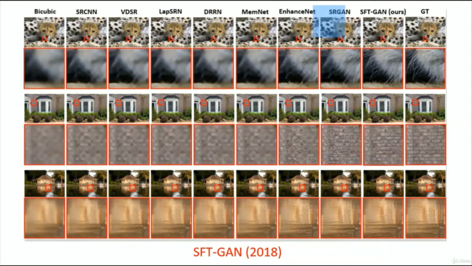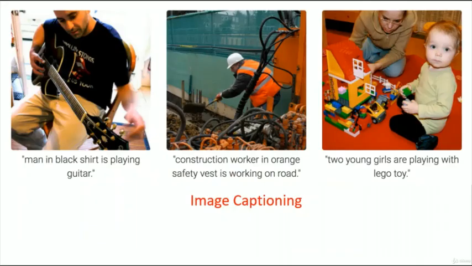Now, all of what we've been seeing previously are applications of convolutional networks, or GANs. Now let's talk about vision language tasks, where you have both convolutional networks and recurrent networks. So one very famous topic is called image captioning. So this involves generating a description in natural language of a given image. So you give this network an image, this image right here, for example, and then it generates a description of this image. So this is called image captioning.